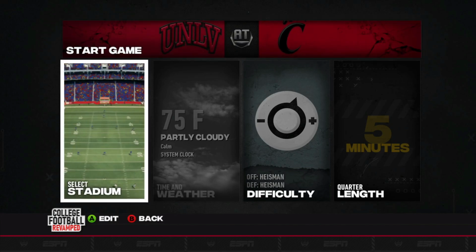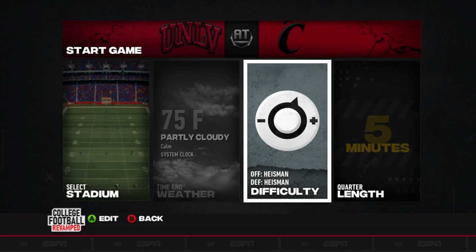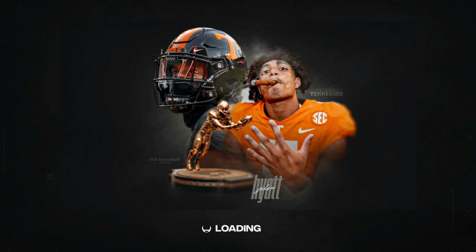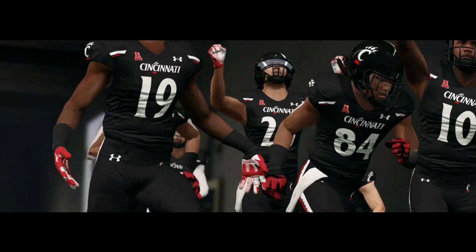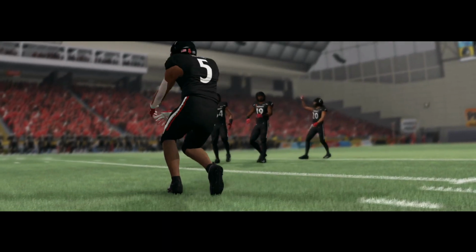So this is how you know you did it correctly. You can't edit the weather, which makes sense, it's a dome, right? The game isn't sophisticated enough to see rain outside or things like that. This is a game from 10 years ago now. So that's how you know you did it correctly, it will be blacked out, which is fantastic. And there you have it.